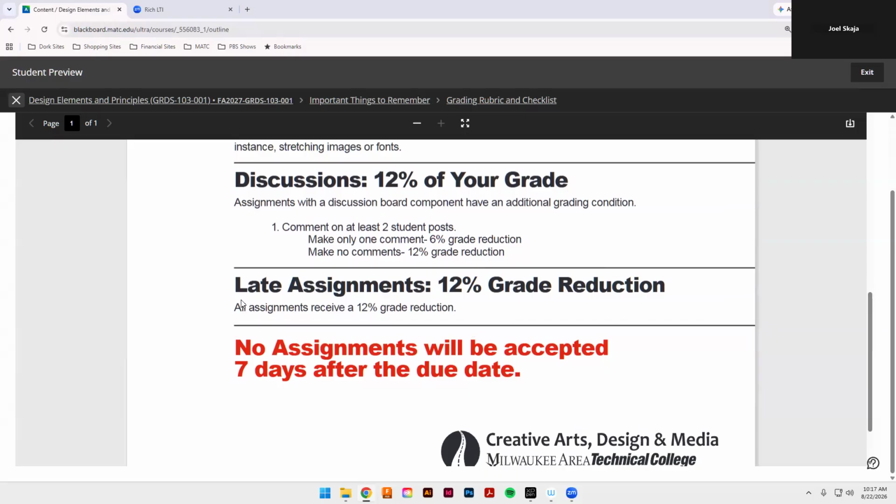Late assignments. Assignments are due when they're due, and it's midnight the week after they're assigned. So every Tuesday at midnight your assignments are due, and every Thursday at midnight your assignments are due. And right after midnight, if they're not turned in, it's a full grade deduction. The reason we do that is graphic design is a time-based career. What do I mean by that? Every assignment, every job that you have for graphic design, has a due date.